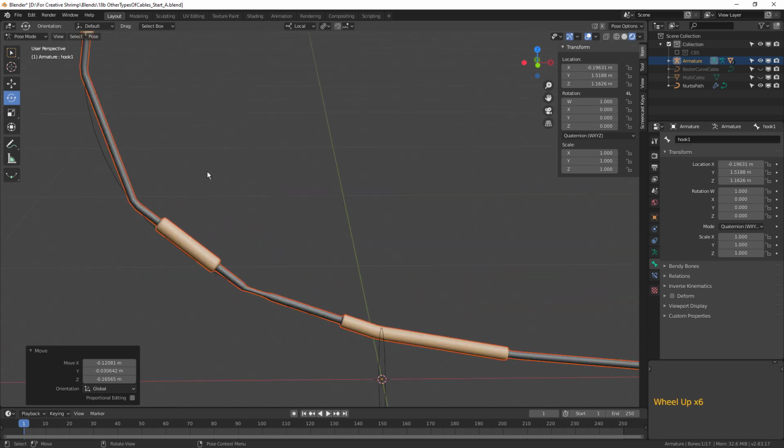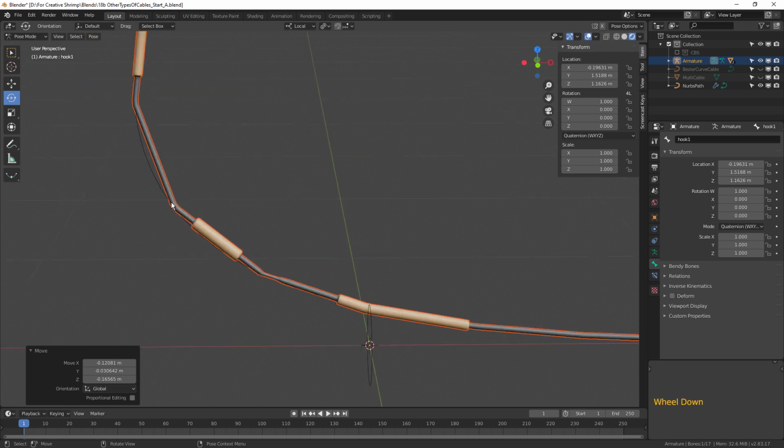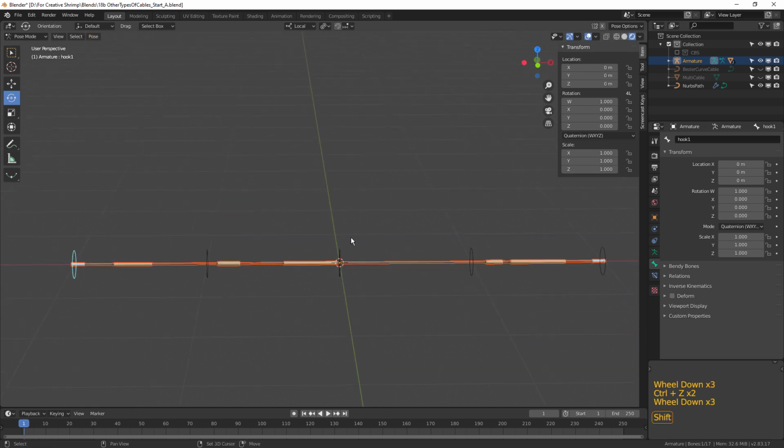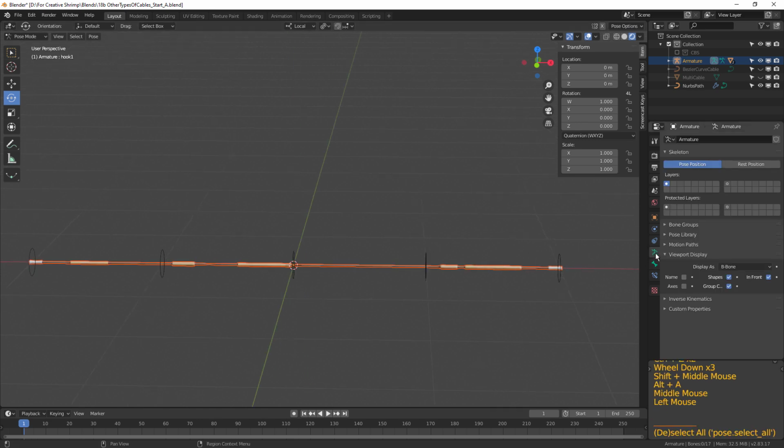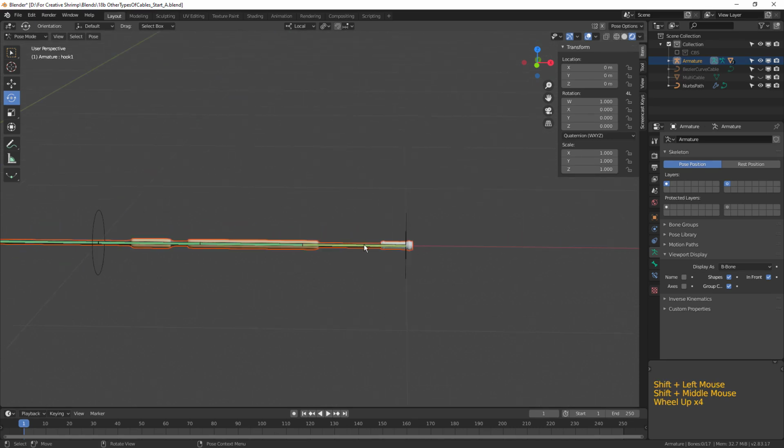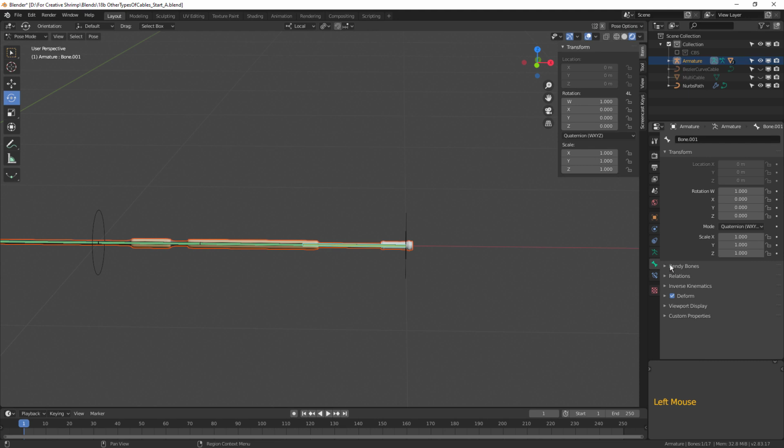And this is a dense mesh, so we could tediously try to weight paint this, but there's really no point because Blender has a secret power tool, all right? So let's put these bones on and make sure they are set to B-Bone. And then let's go to the bone and add bendy bone segments. All right, so we're going to put 6 segments on each of these bendy bones right there.